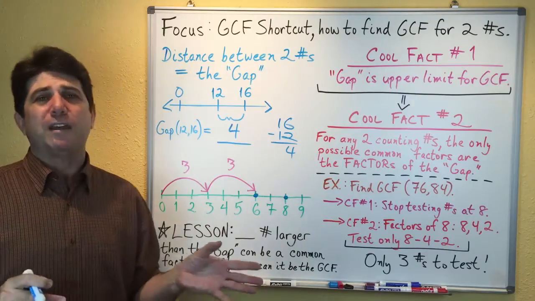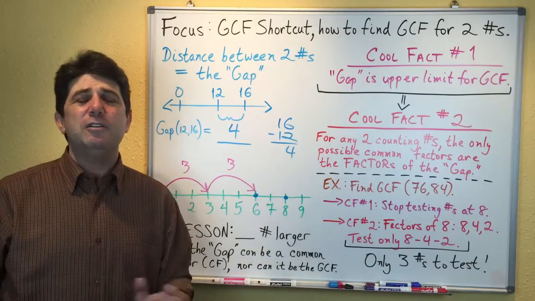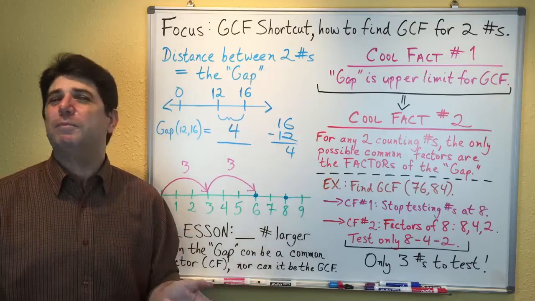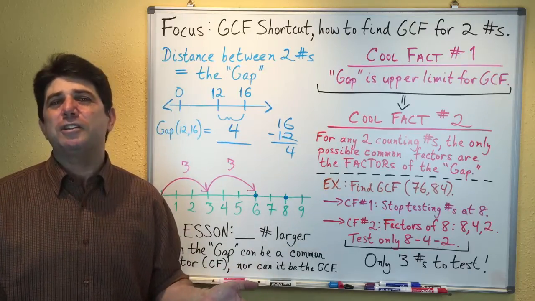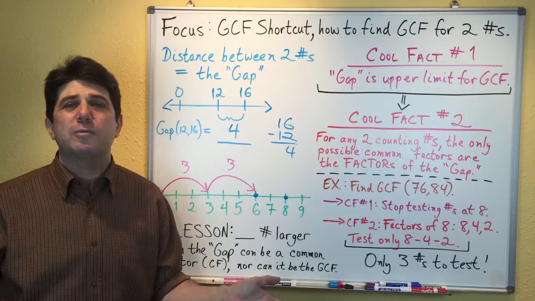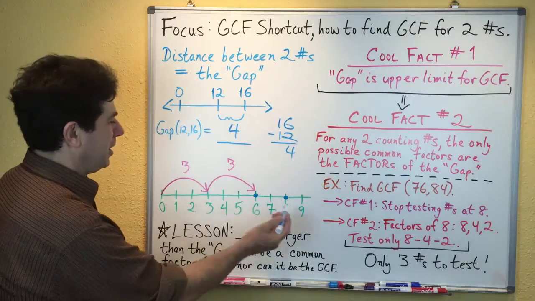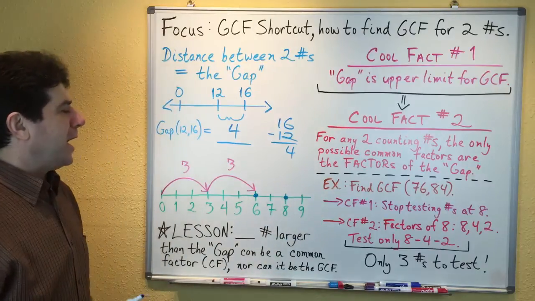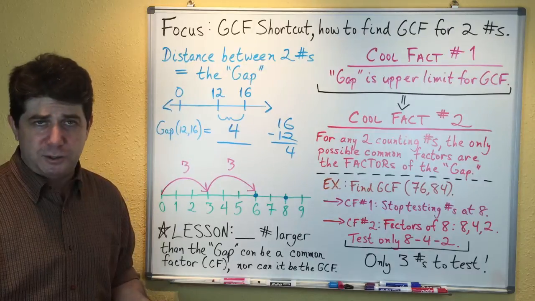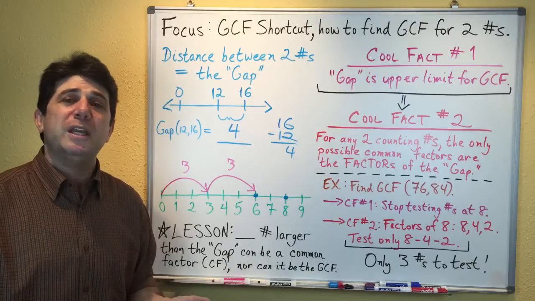Now, instead of thinking about that for 12 and 16, let's think about this for even smaller numbers. As a tutor, I've found it's nice to just think about the smallest case possible, the smallest numbers possible. Because generally speaking, if something's true with small numbers, it's true for larger numbers. So let's use the easiest numbers we can think of. So what we're going to do is think about 6 and 8. So here's a number line with 6 and with 8. And as we all know, 6 and 8 are 2 apart. So the gap for 6 and 8 is just 2. So the question we're considering is, could a number larger than 2 go into 6 and 8?